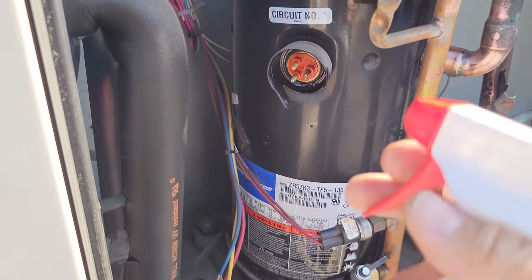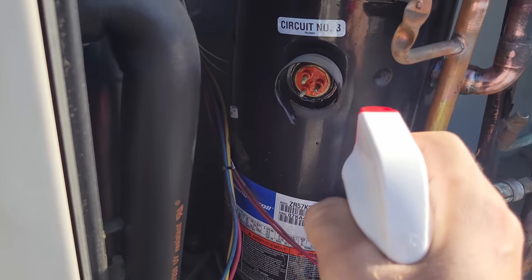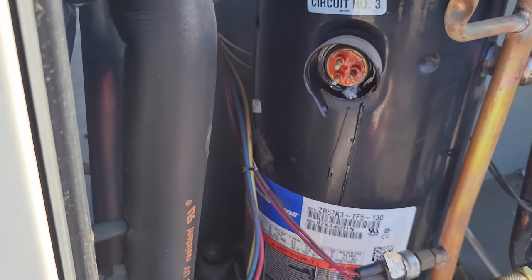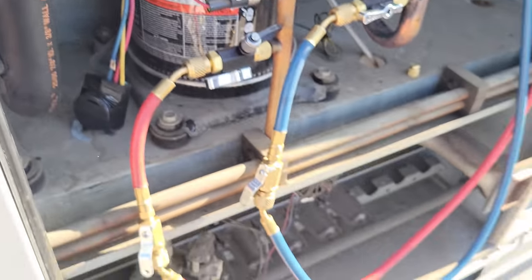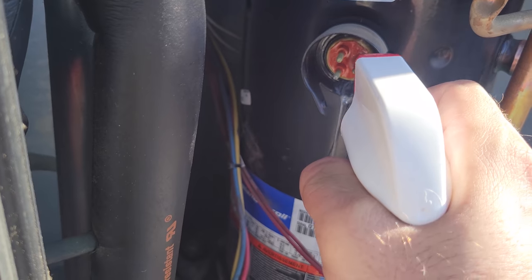Now we do have power turned off. We're using Big Blue leak detector. This stuff is awesome. Sprayed on, oops, see, that's what you don't want. You don't want bubbles, okay? Because that will give you a false reading. Give it a couple squirts, get a steady stream, and then spray it on there.